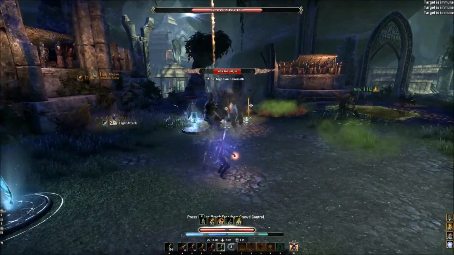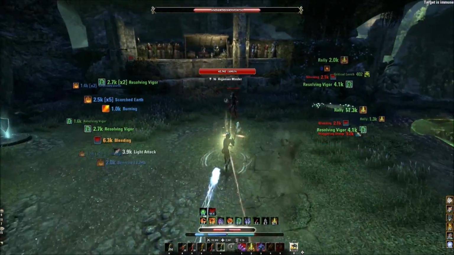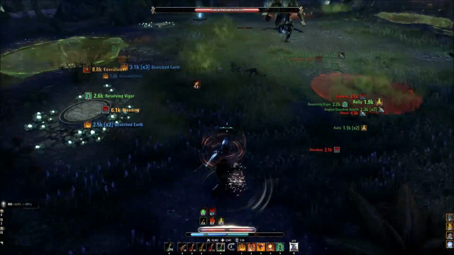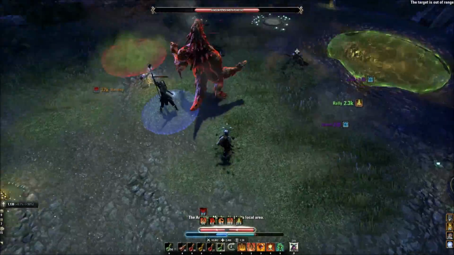Okay, so now we got 3 things spawning. Scorched Earth, of course, he stuns me at the inopportune time. Flappers up, rocks everywhere. Life's interesting right now. And green stuff. Oh, yes, yes. We're going to survive, though. Chop them down. Whew. Okay, so now they're right by each other.